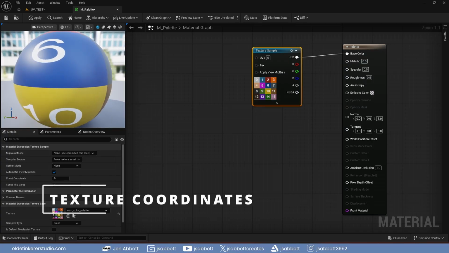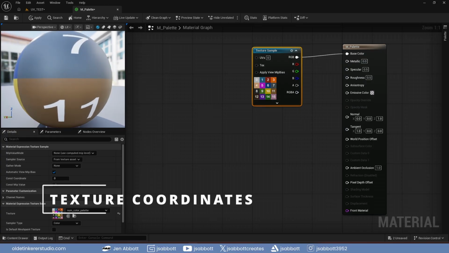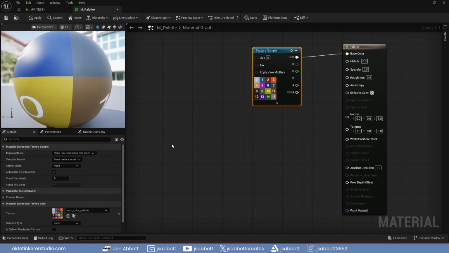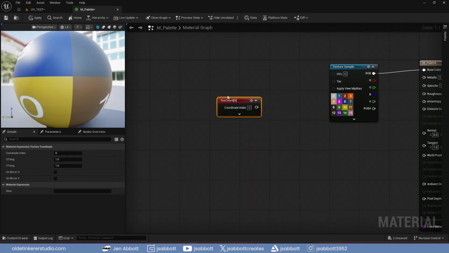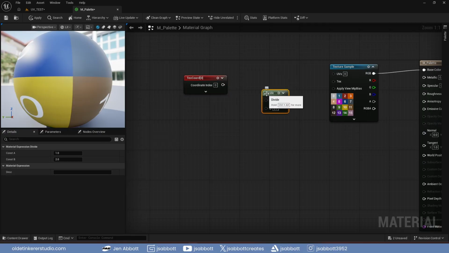Instead of sampling the whole texture, you'll scale the UVs down so the material only looks at one tile at a time. In practice, this usually begins with a texture coordinate node, which can be added by holding down the U key and left-clicking, then feeding this into a math node. Next, hold down the D key and add a divide node to divide the UVs by 4. That shrinks the coordinate space so the material maps to 1/4 of the atlas in each direction.